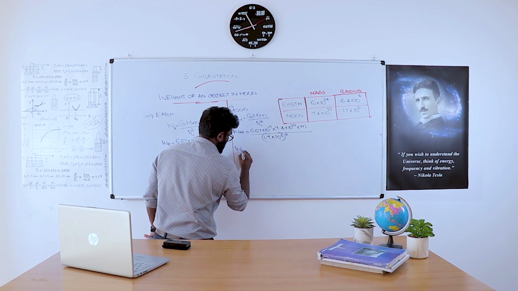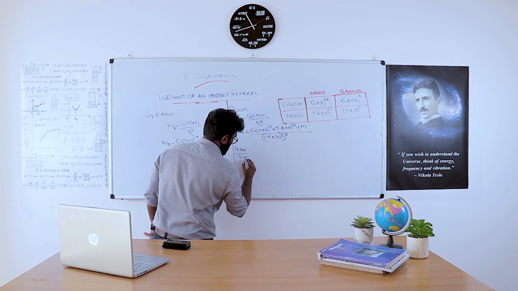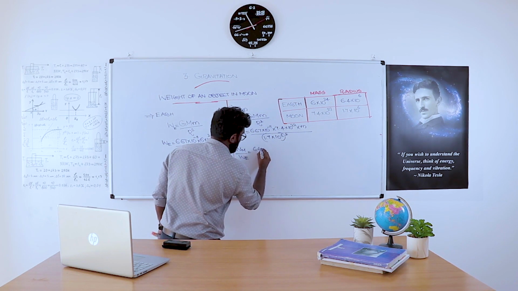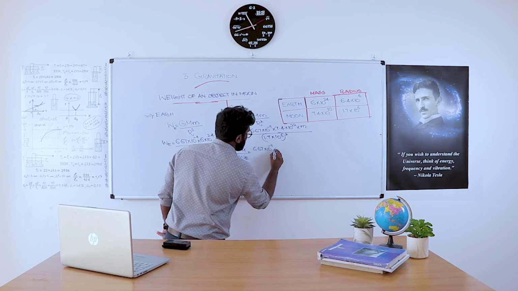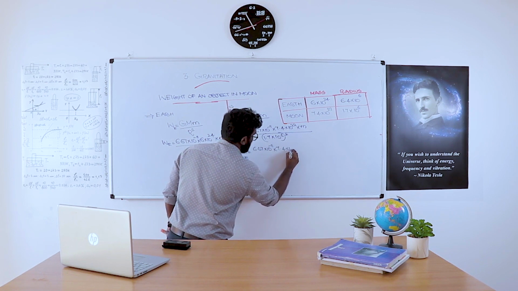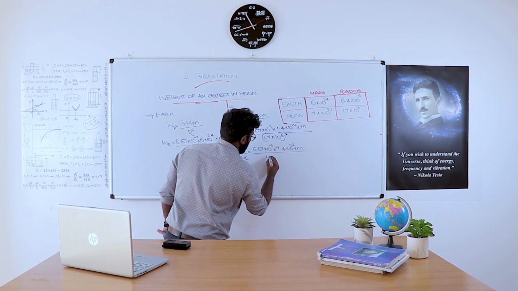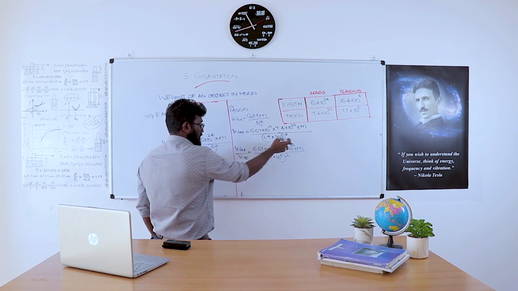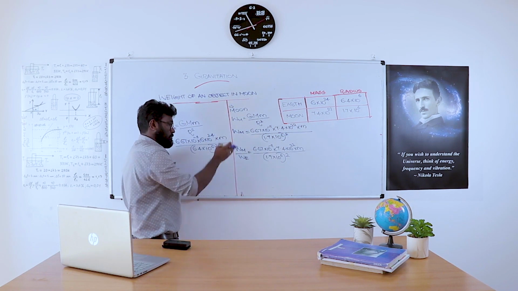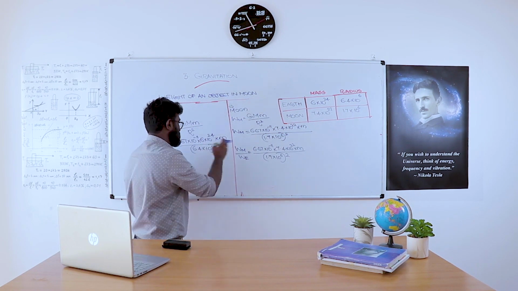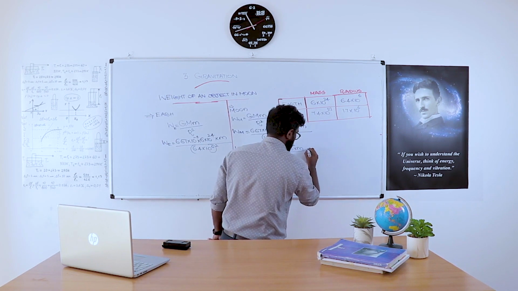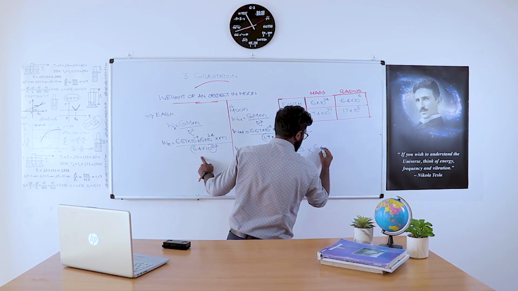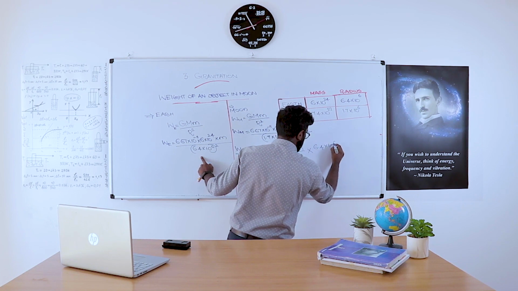Weight of the moon divided by weight of the earth is equal to, weight of the moon, 6.67 into 10 raised to minus 11 into 7.4 into 10 raised to 22 into the mass of the object, divided by 1.7 into 10 raised to 6, the whole square. This is the weight of the object on the moon. Then we divide the whole by the weight of the object on earth. By dividing, we have to multiply these two equations by taking the reciprocal, that is into 6.4 into 10 raised to 6, the whole square.